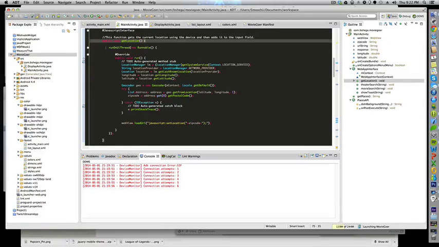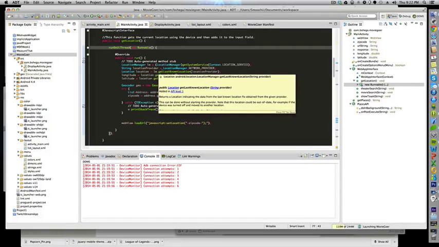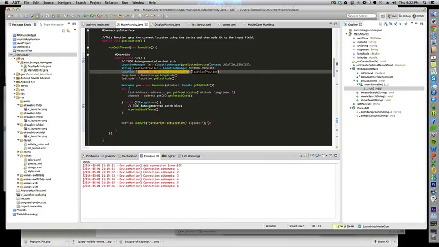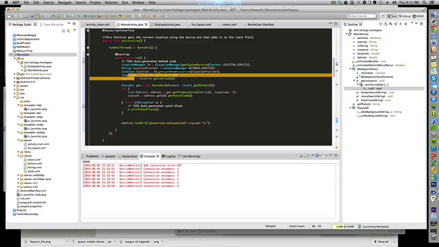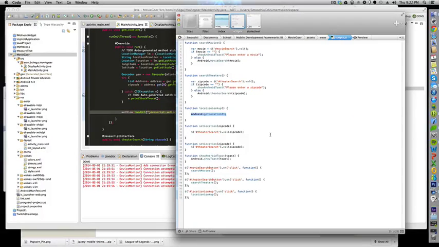It does run on a separate thread because to put data back into the phone, it has to be on another thread. So here's my location manager provider, and then I get the location using get last known location, get the lat and long, and then I use the geocoder to get the closest address to that latitude and longitude, and then from the address I get the zip code. Then I use this WebView load URL, which calls a JavaScript function called set location, and I pass in the zip code. And then if we go back to my code here, here's that function.